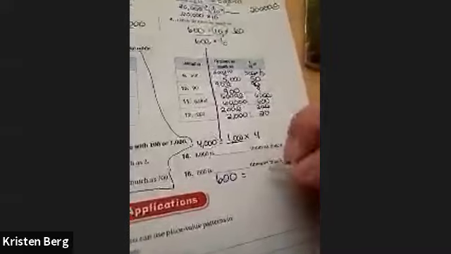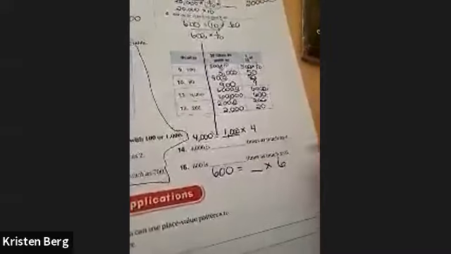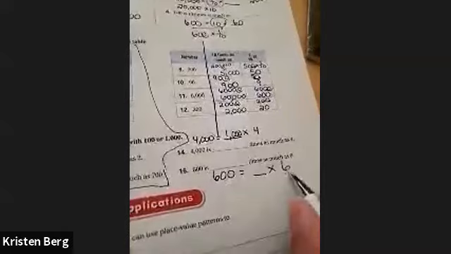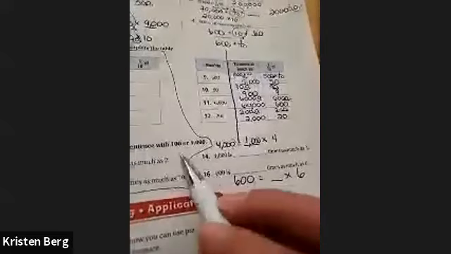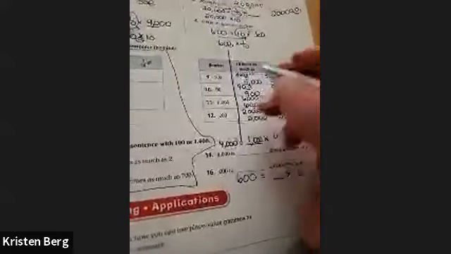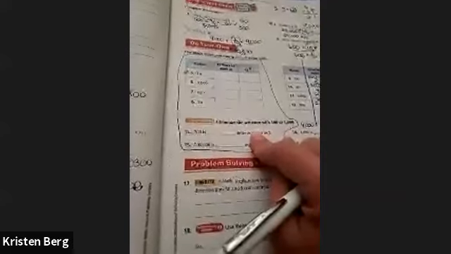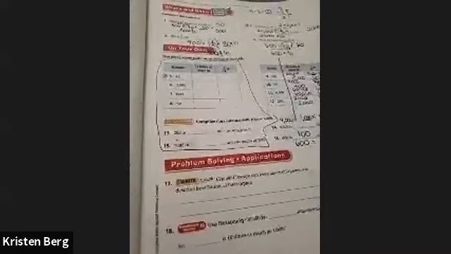Then here, 600 is blank times 6. So how many more zeros will be needed? We need 2 more zeros to make 600. So which number should we put in there to make it 2 more zeros? You should be saying 100. So I want you guys to try this out real fast. Go ahead and pause it, and then you can try it out and see if you got your answers right or not. While you are doing that, I'm just going to quickly just fill it in.